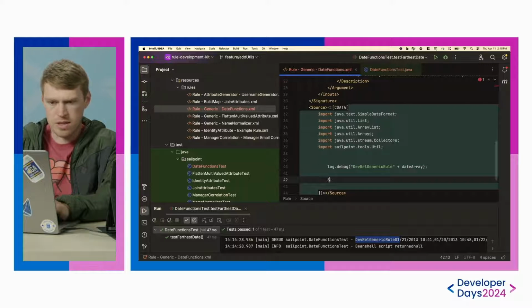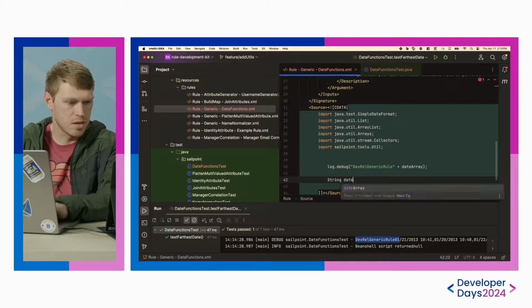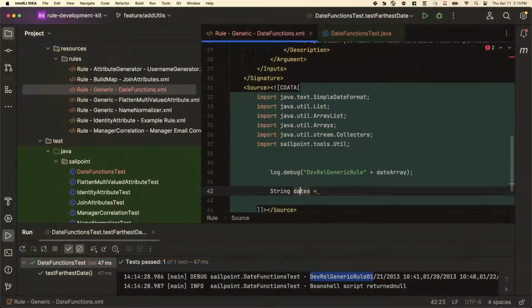So as I said, the string, we'll do dates, and that's actually going to be a string array. And we'll do date array dot split, and we'll split on comma.